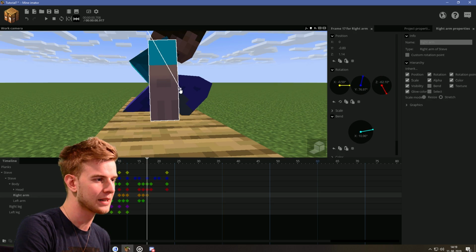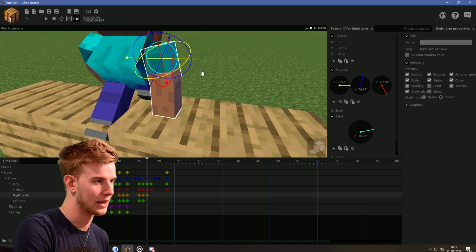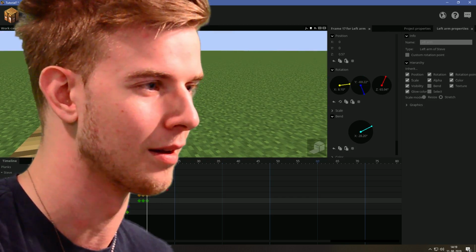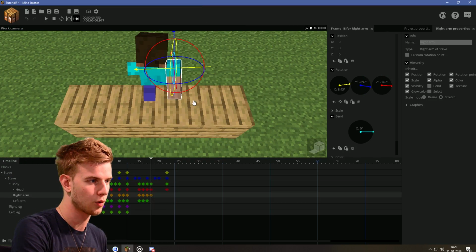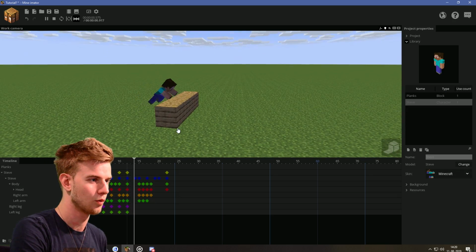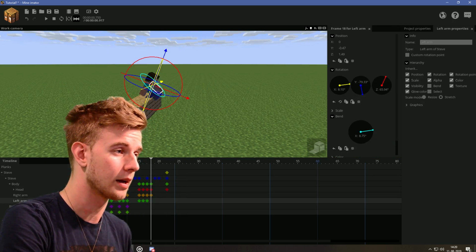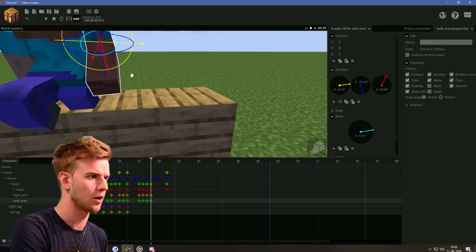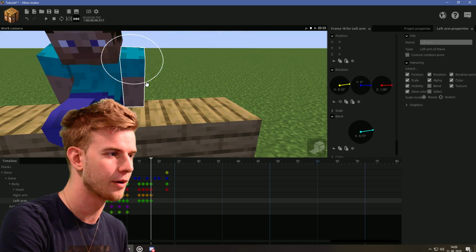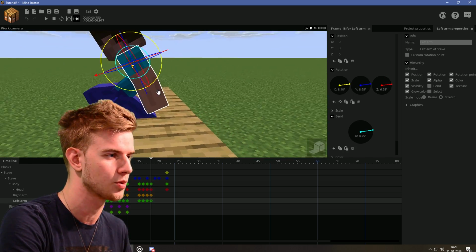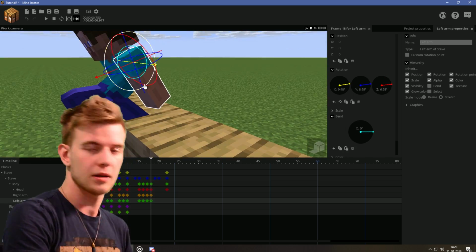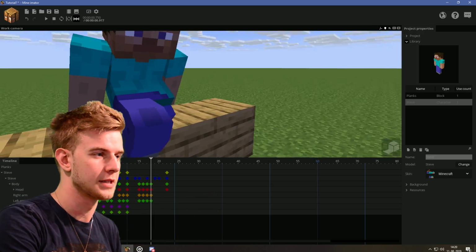His body is bent so much that no one's gonna notice the arms. This should be illegal. Why am I stuttering so much? Backwards like this. Wait, what? Okay, it does look fine, okay. Because the arm just jumped a bit and I was like, what? This shouldn't be happening. I mean, of course, I'm changing the rotations, which is why this is happening. But it looks like you just flung off this block here.